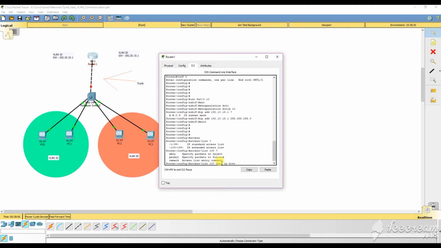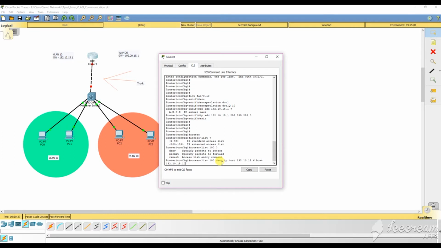Golly. This is what happens when you just look at something and reference off of it: you start getting caught up in making mistakes. Let's see. I don't want .6 to communicate with 192.20.15.10.